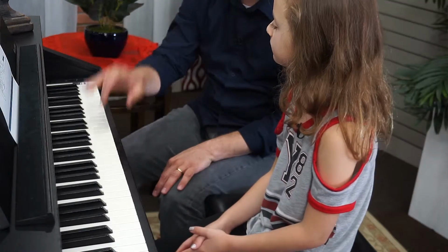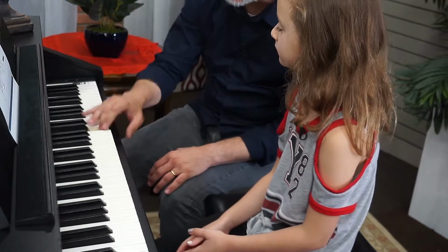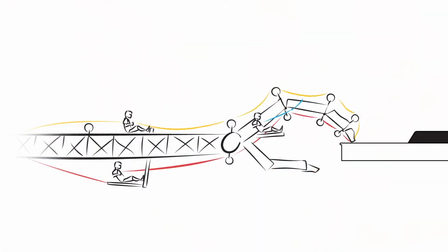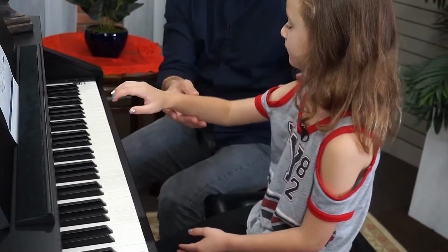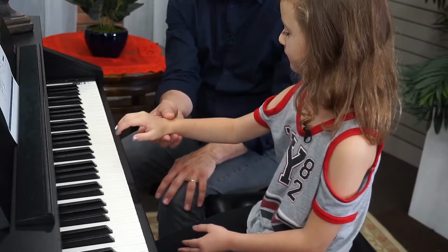Yes. Okay, so for example, if you need to play something a little louder, so that your hand keeps that round shape, then for that, we are going to use a combination of both Mr. Forte McFlex and Mr. Presto McFlex. Would you do that shape for me, please? That round, okay, keep your shoulders relaxed. And yes, that's a beautiful hand position right there.